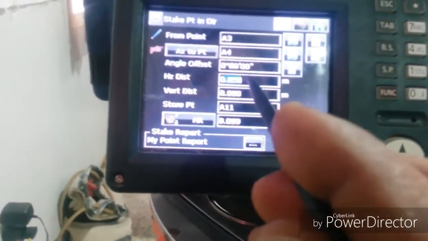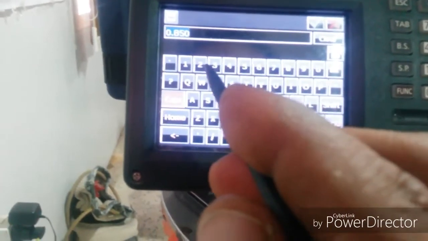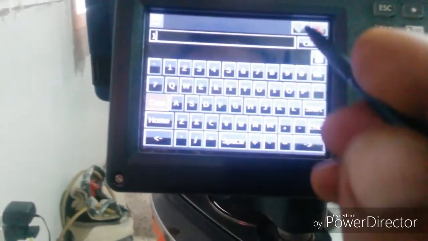Now here we take 1 meter as example. Vertical distance not.